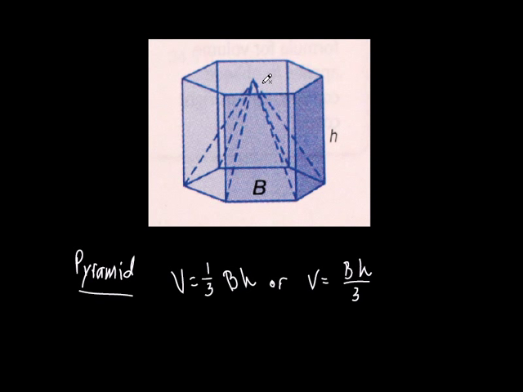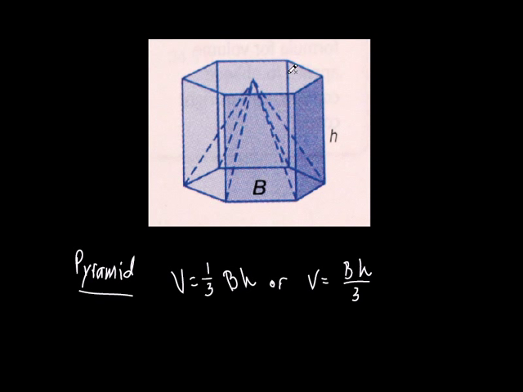So you could actually put 3, if you could break it up and squish it in here, you could take 3 of these pyramids and fit it into one of the cylinders, providing that the pyramid and the cylinder have the same base and the same height. You could put 3 of them in one cylinder. So it's quite a bit smaller. It's 1/3 of the original cylinder. All right, hopefully that makes it a little bit easier for you to remember.